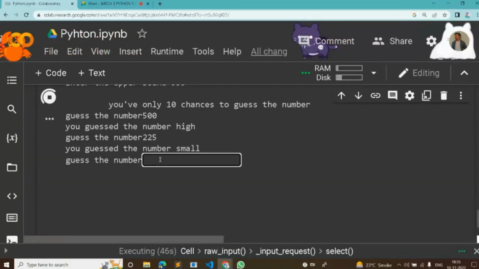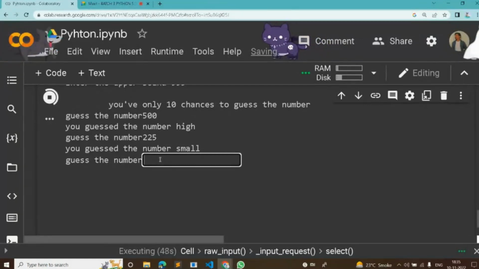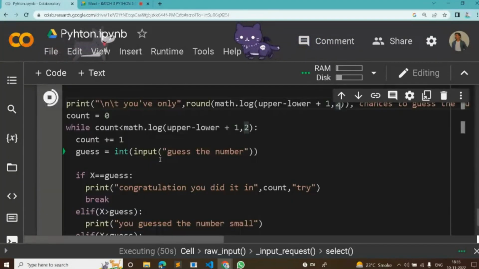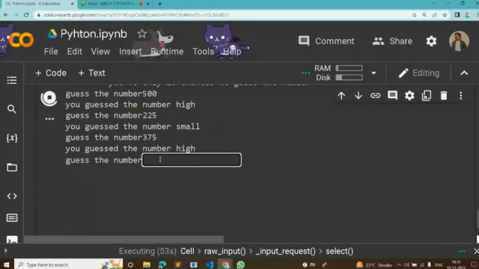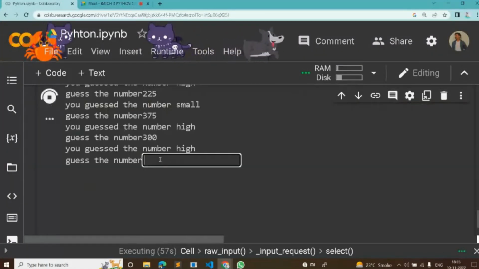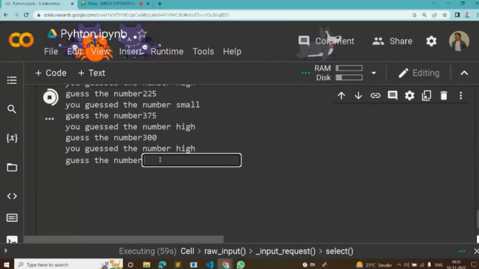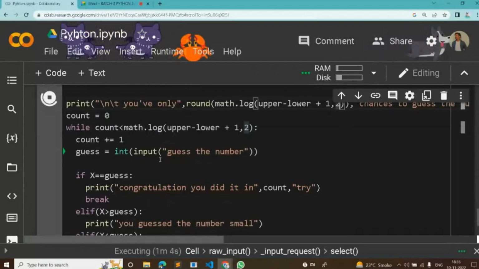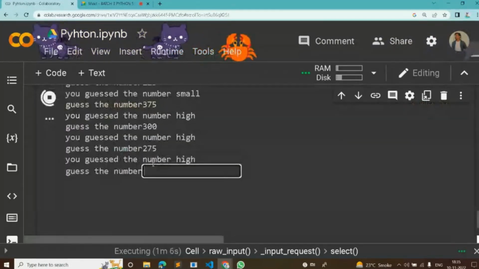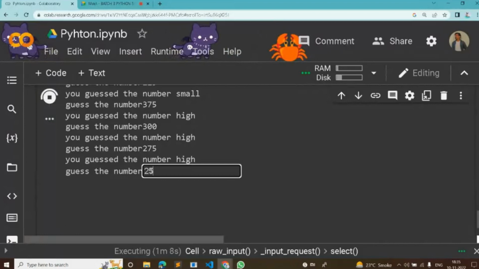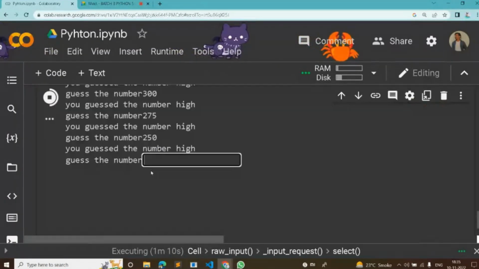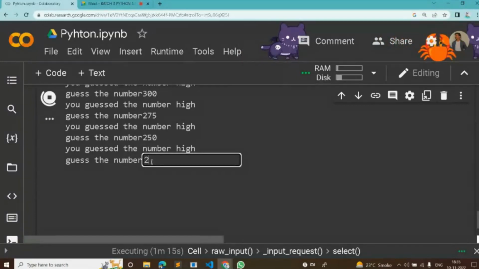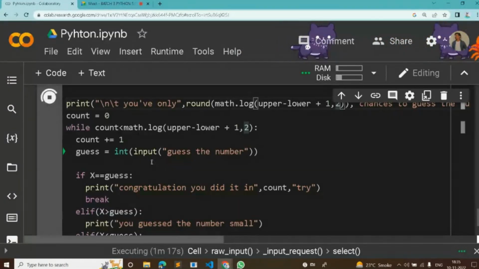Now, if my number is small, then I have to try 375. Number is high. 300. Number high. 275. Number high. 250. 230.